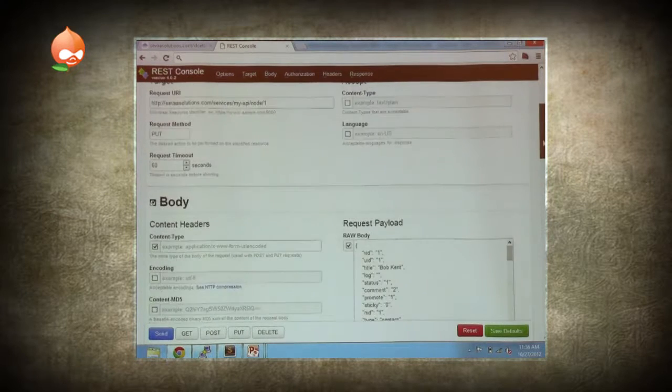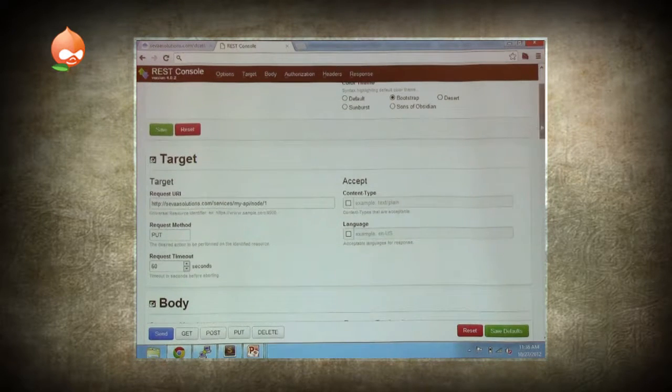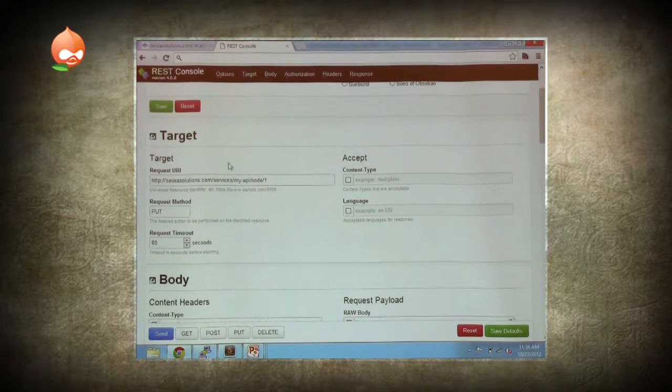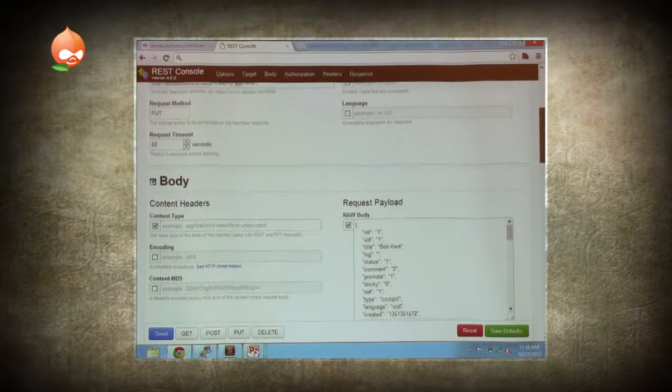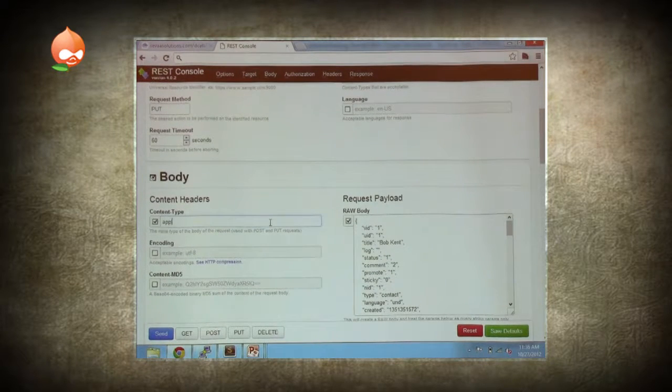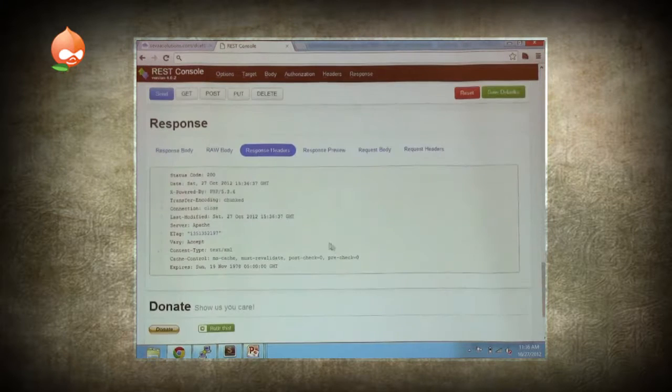Oh my gosh. Take the services out, you corrected the URL. There we go, 200. Whew.